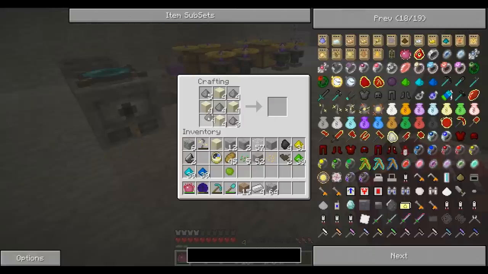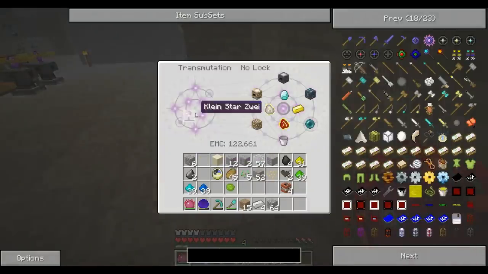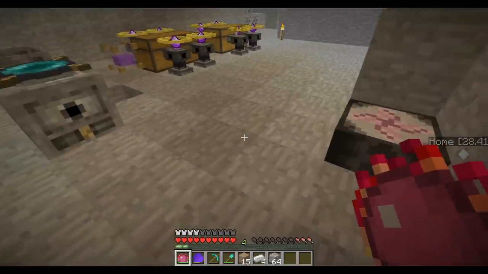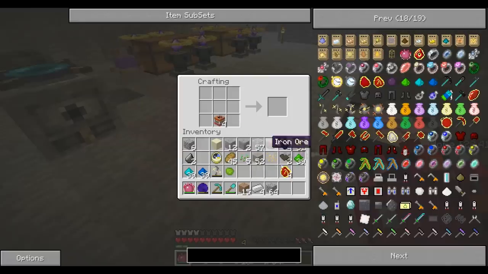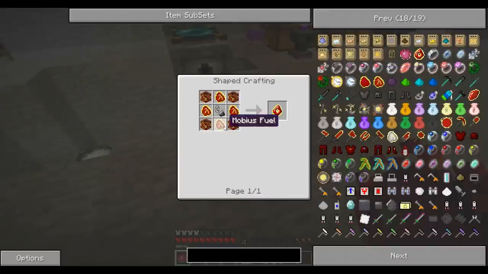Yep, there we go. Gunpowder. That's 4 gunpowder. Just need 4 more Mobius fuel. 1, 2, 3, 4. Oops. That's TNT learned. Now we combine them. And we have 8 Nova Collectors. Too many, but it doesn't matter. Right, recipe. Right, 4 more Mobius fuel and a flint and steel.